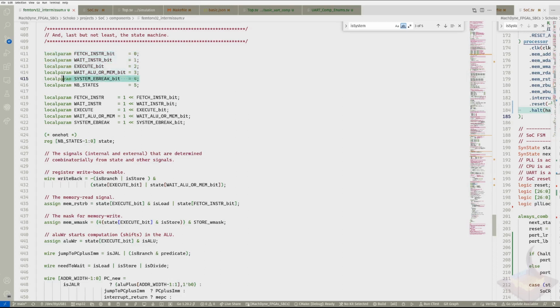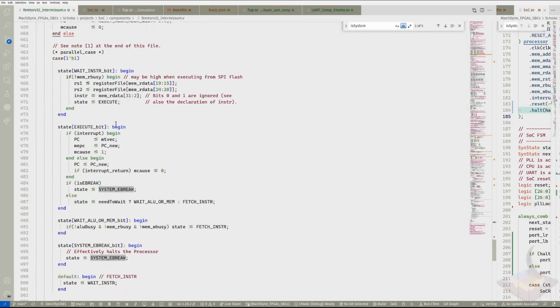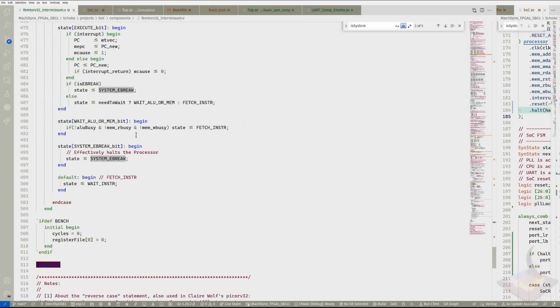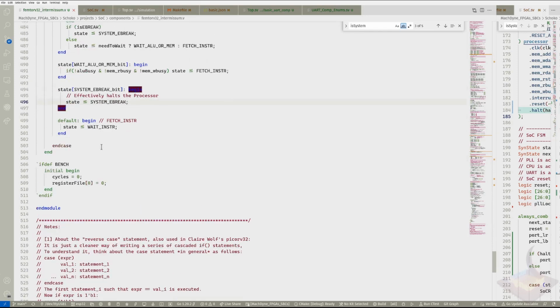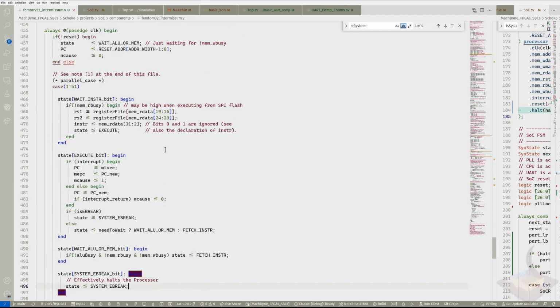I've added an extra one to support the e-brake, which means my state count bumped up from 4 to 5, and then I added the matching bit for one-hots. That's pretty much the modifications, except for this one section right down here. I added in the system state for the e-brake, and I added this one little line up here that says if it's an e-brake, then set our next state to be the system brake. And that's it. That's the Femto in and of itself. If you removed all the comments and everything, you're probably looking at 200 or 300 lines.